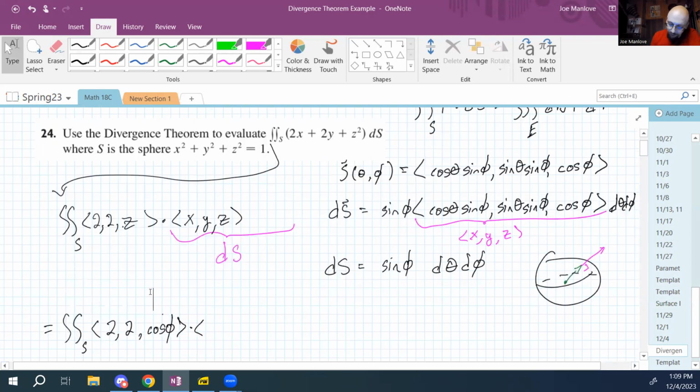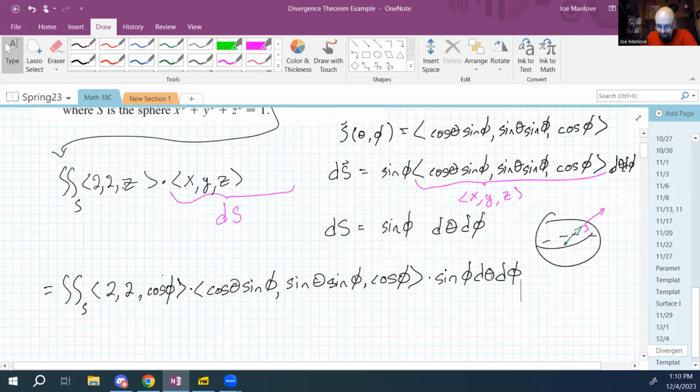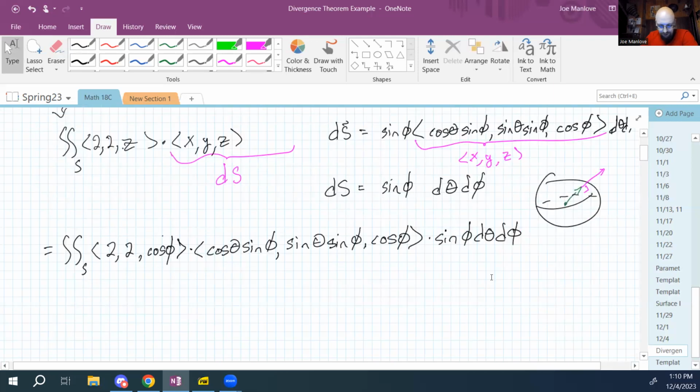So we're going to take this and I'm going to put in XYZ in spherical, right? Which is cosine theta sine phi, sine theta sine phi, and cosine phi. And then here I've got a times a sine phi d theta d phi. Okay, all right. Cool. Good. Well, that actually sorts my thing. If I multiply this out and then convert back to X, Y, and Z, I actually have what I started with.